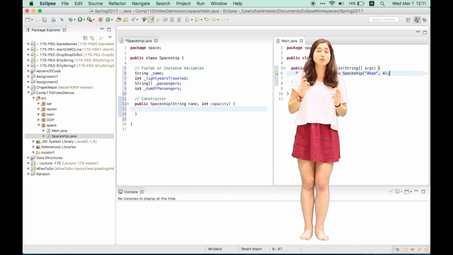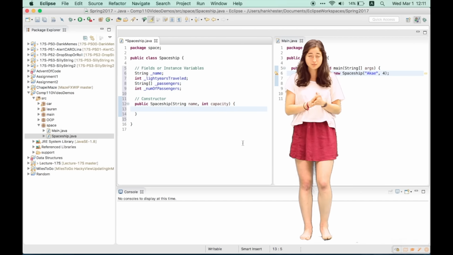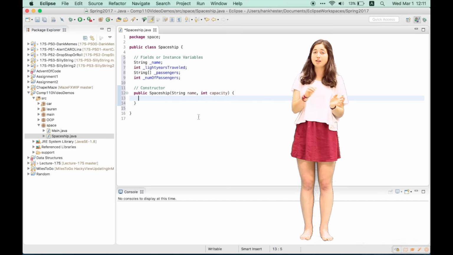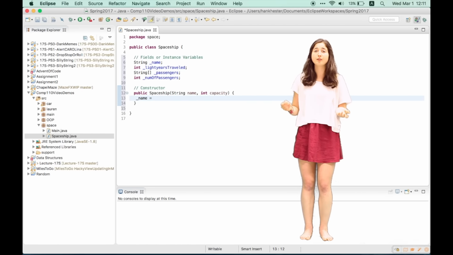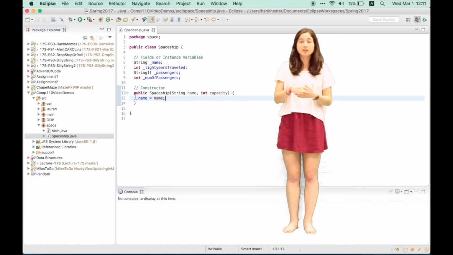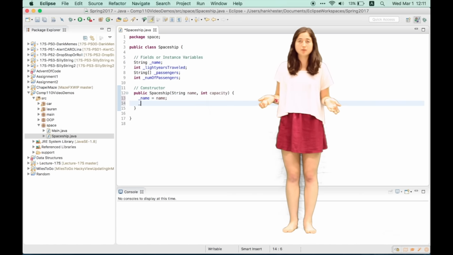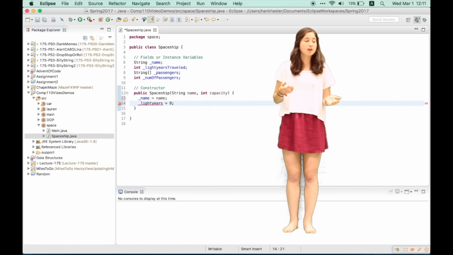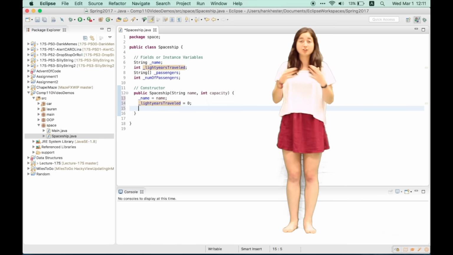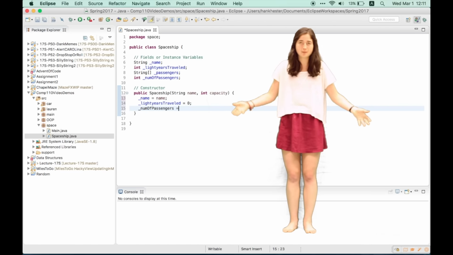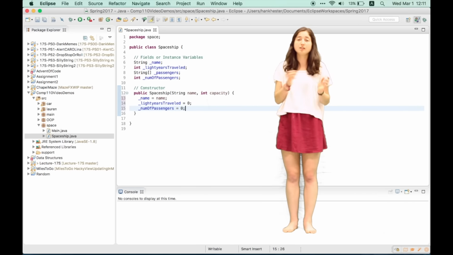So let's go ahead and initialize those field values. So we'll say underscore name equals that parameter that we pass in an argument for later, Akaye. Okay, and then next we're going to do light years equals 0, because when you first make a spaceship, it's traveled 0 light years, correct? Okay, and then third, we're going to initialize the number of passengers to be 0, too. Because when you build a spaceship, when it's first there, there's no one inside it. So we'll say num of passengers equals 0.